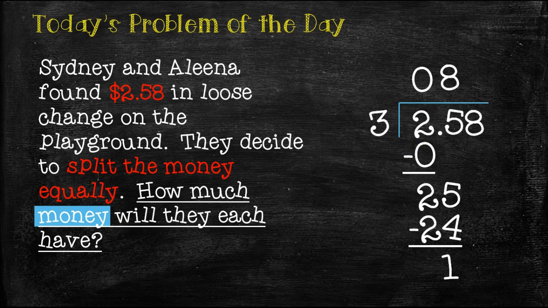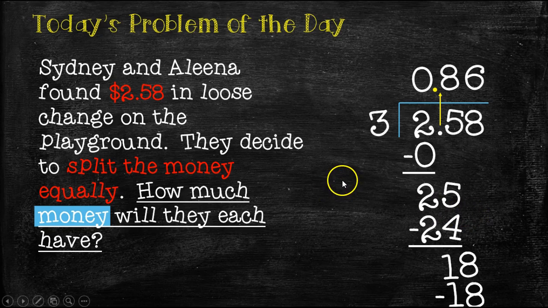So now we repeat the steps all over again, and we bring that 8 down, and we have to decide how many times does 3 go into 18? It goes in 6 times. 6 times 3 is 18, so we are left with 0 remainders. But we still have this decimal thing that we need to figure out. So anytime you only have a decimal under the house, it's actually really, really easy because all you're doing is just pushing the decimal straight up. So in this instance, we get the same exact answer that we got when we were using the manipulatives, and we got 86 hundredths. That's how much money they're each going to have. Don't forget your label.